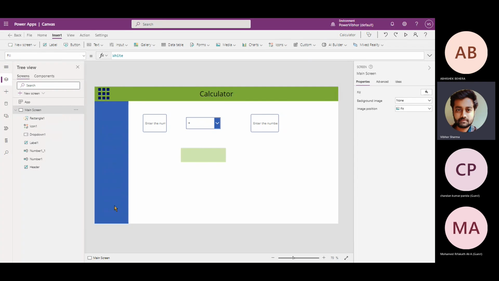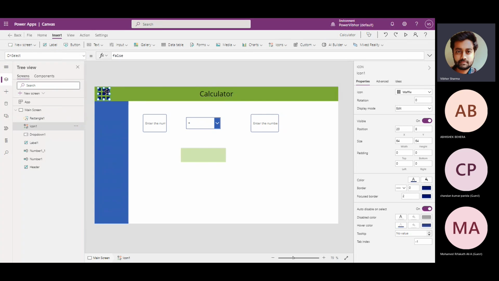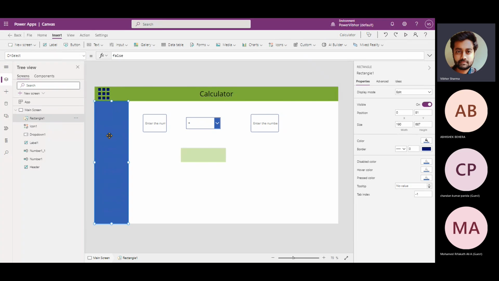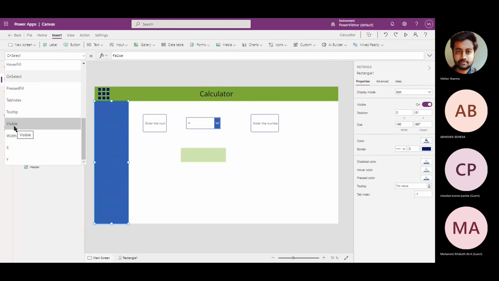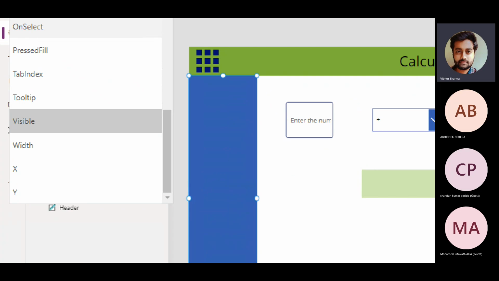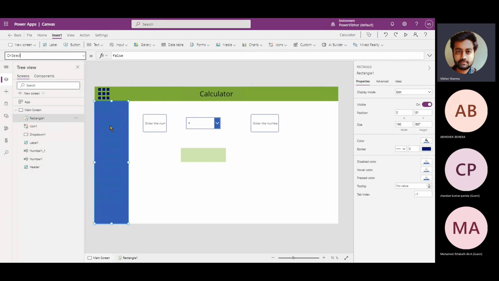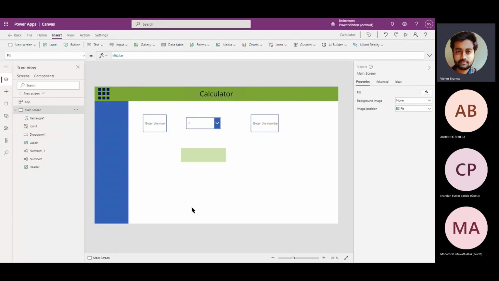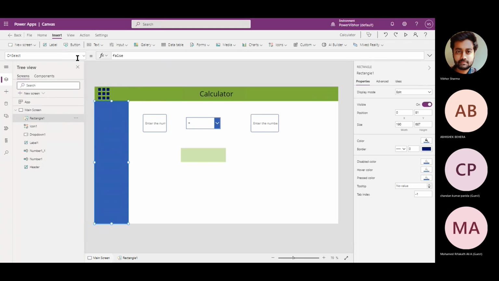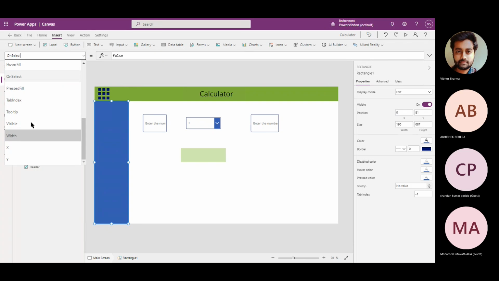Now let's say you configure it so that as soon as the user clicks on this icon, the rectangle is visible or not visible. So you will pay attention to the visible property right over here. That visible property will make it visible true and visible false on click of this particular icon. So that has to be a combination of several things. I hope I am able to give you an idea of how that can be done. Okay, sir. Yes, sir.